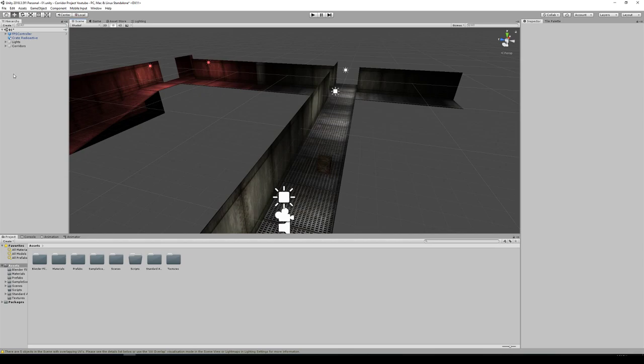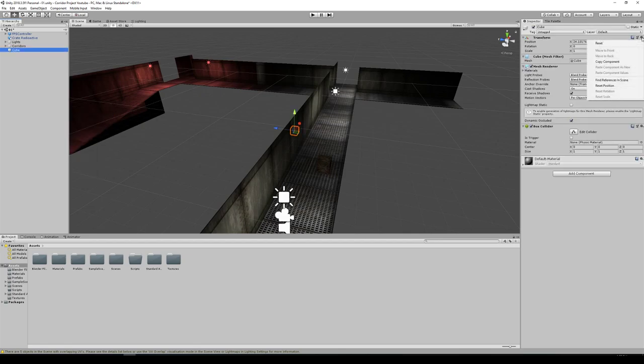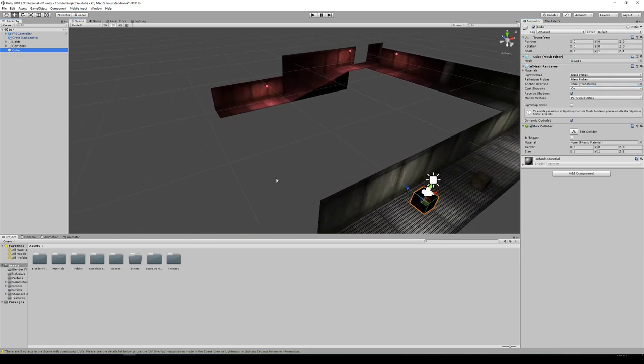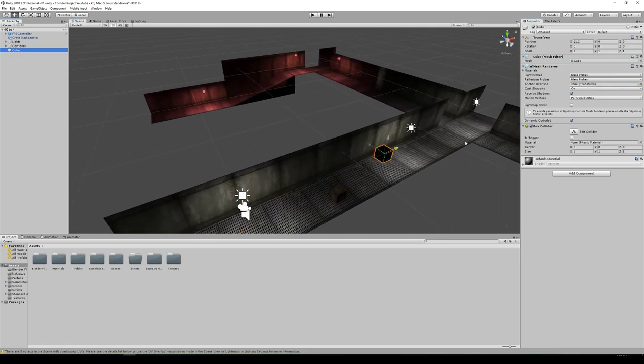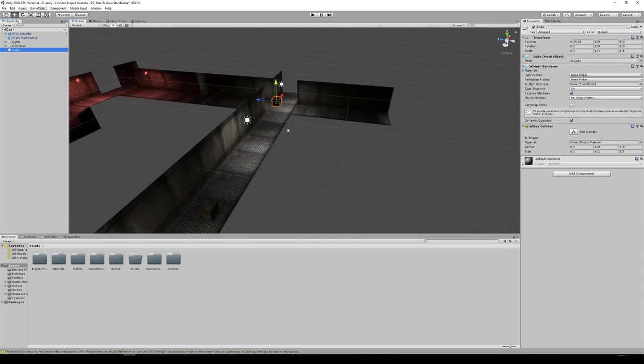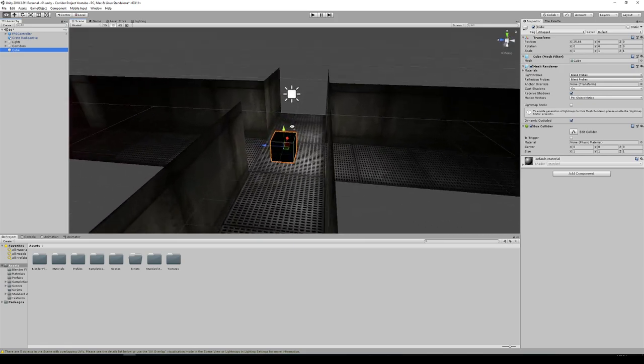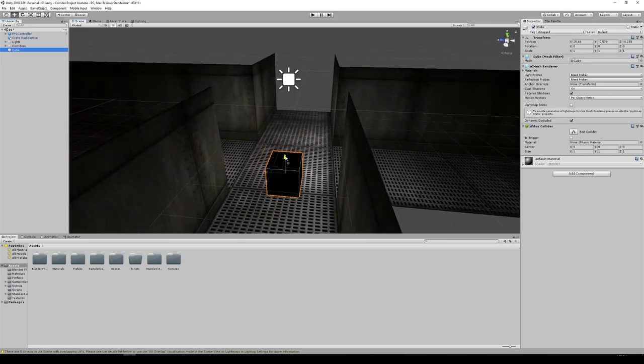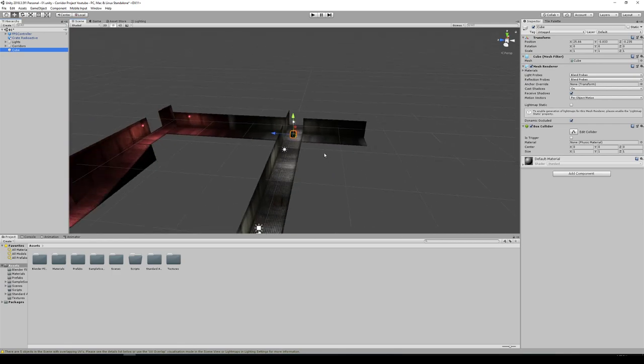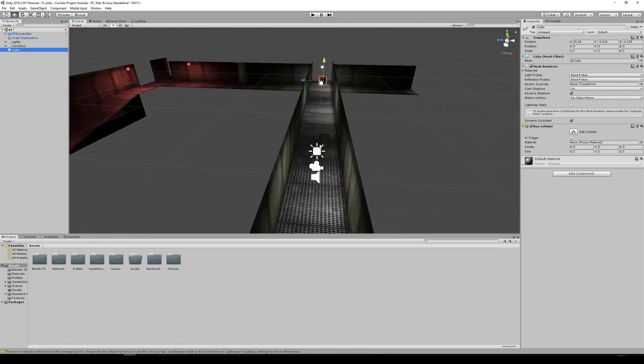Let's create an object we're going to pick up. I'm going to go over to the hierarchy, right click, 3D object, and put in a cube. Let's reset its position back to 0, and shuffle it on down the corridor there. There's my cube. It's pretty great. Let's have it not quite fall through the world; actually, it'll be raised up. Anyways, there's my cube. It's black. We'll worry about the lighting after.